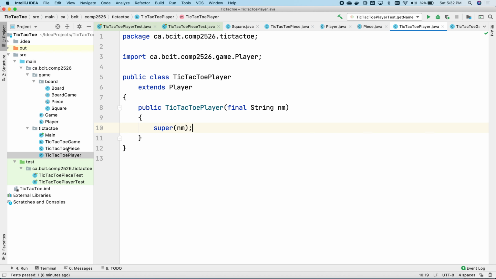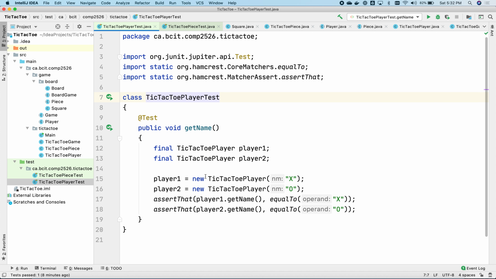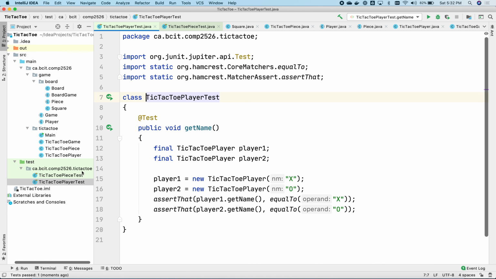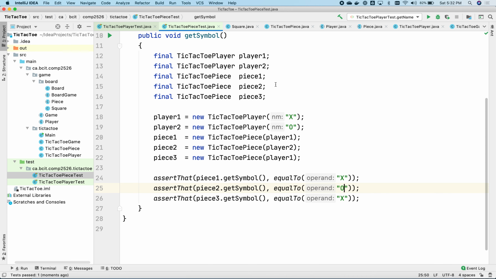So the way I'm doing this, I'm thinking aloud to tell you what I'm thinking, but it's just as I find new things, like, oh, as I think about it a little bit more, this is going to be common to more things and all that, I'll move it up the hierarchy. So we've changed player, or actually, I don't know if we changed player or not, but I would periodically, after making a bunch of changes, go back and test things. So that works, awesome. Now we're going to test the piece, and hopefully this will work.